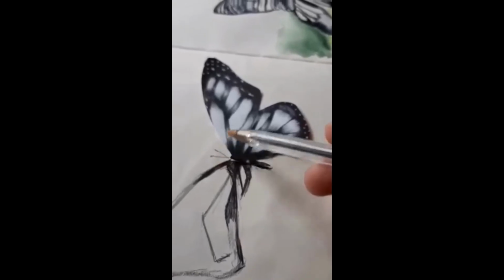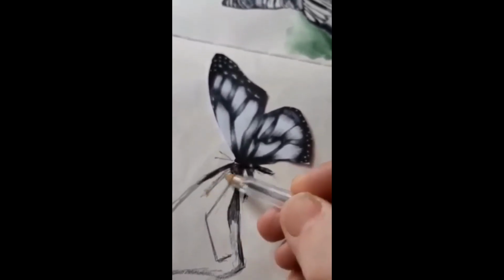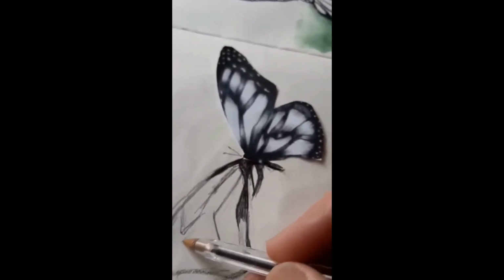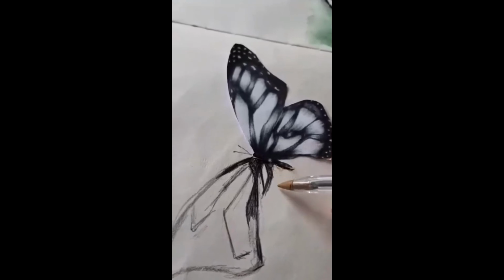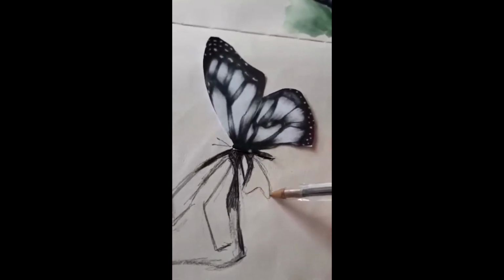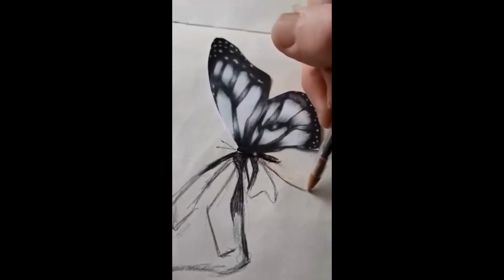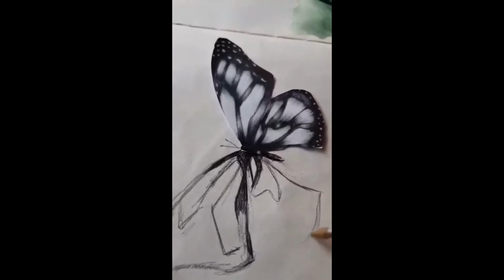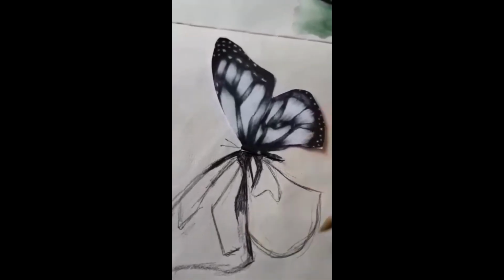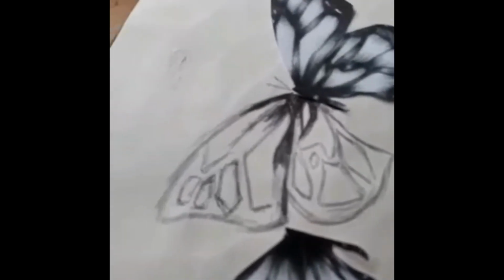I'm just trying to look at the symmetrical patterns here and work out which bits need to be light and which bits need to be dark. If you have got a mirror, it might be useful just to be able to look at the symmetry. You could also use the other half of your picture to get your ideas of how the shape goes as well.